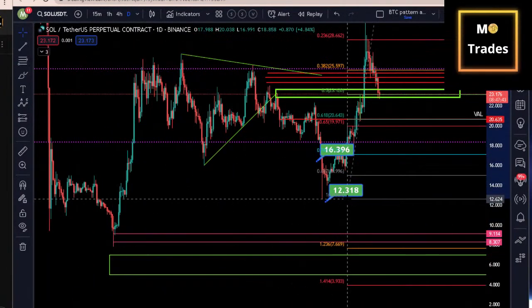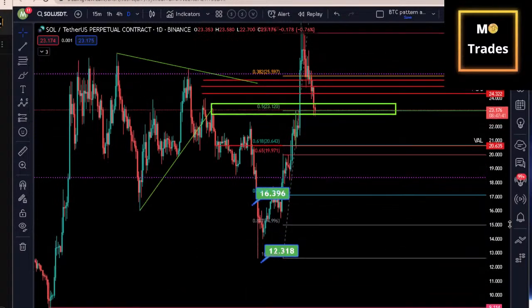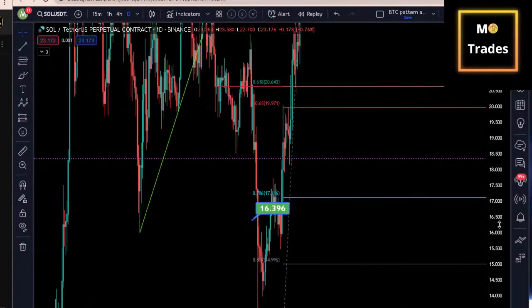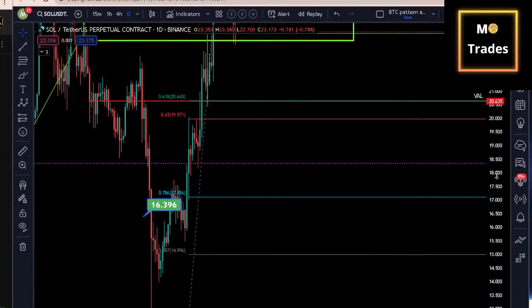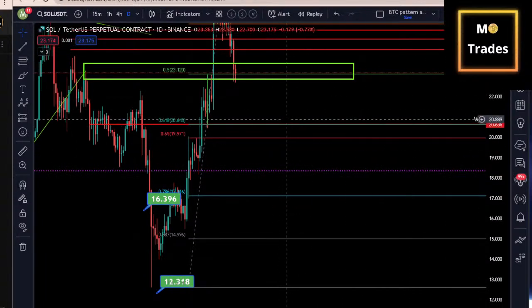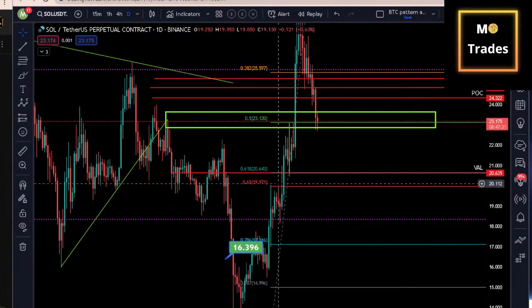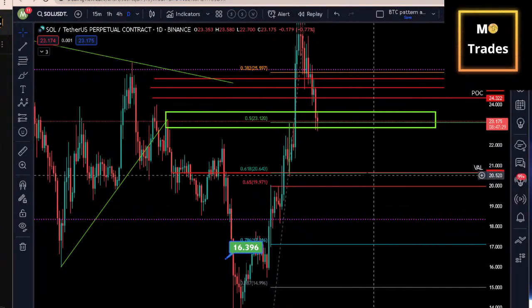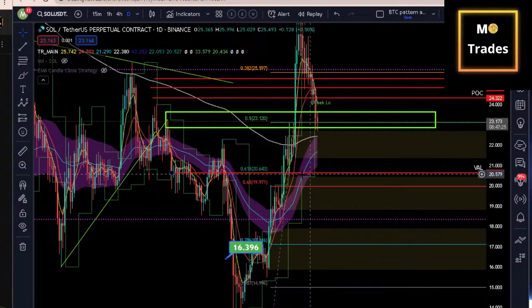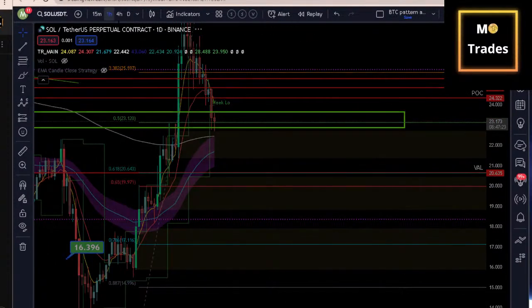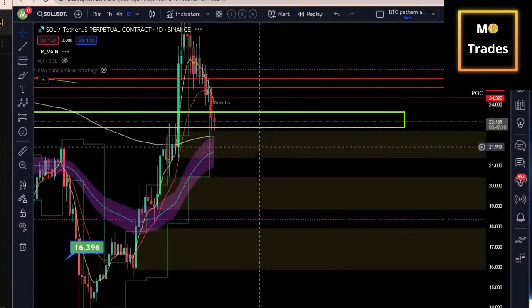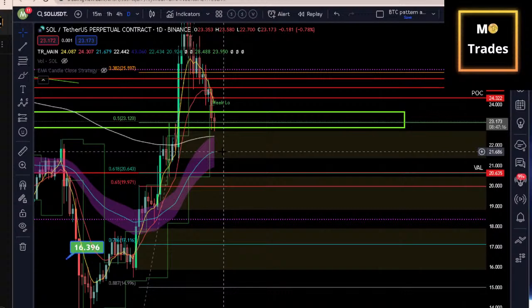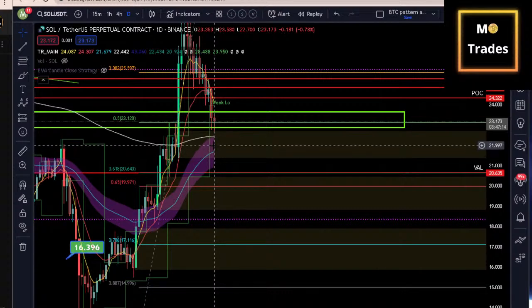To remain bullish, Solana needs to hold the lowest level. It shouldn't go below 17.116. That's your threshold. If it comes to $20 and bounces, that would be perfect, because that will be in line with the value area low and the 0.618 Fibonacci, aligned perfectly for Solana over here. You might have the 50 EMA coming in before that. On the daily, your 50 EMA is right over here, 21.686 ticks.